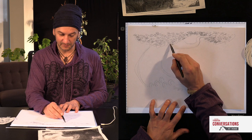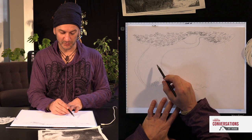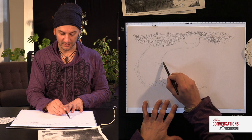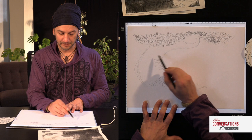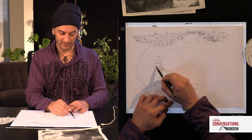Then you can concentrate on the bark next. And one of the things that we had in WOLFWALKERS trees is sometimes they have bracket mushrooms growing up the trunk of the tree. So we'll just draw them in. They're like saucers or dinner plates on the side of the tree like that. It just gives a little bit of variety to the flora of the environment. So just draw a couple of those in there like that.